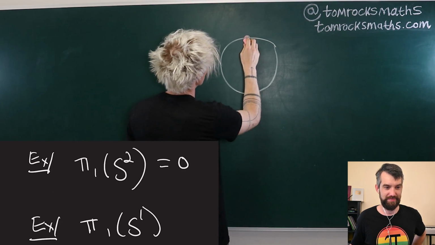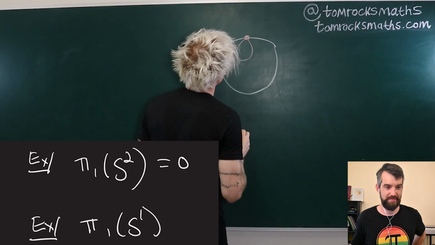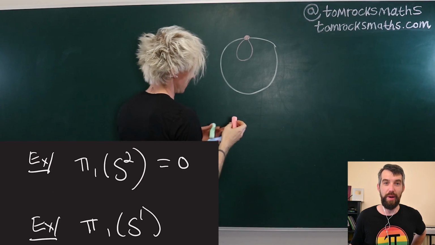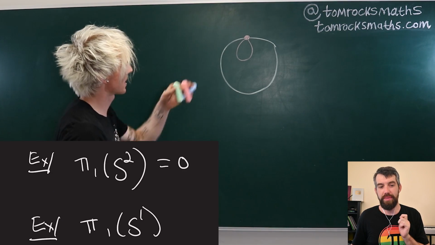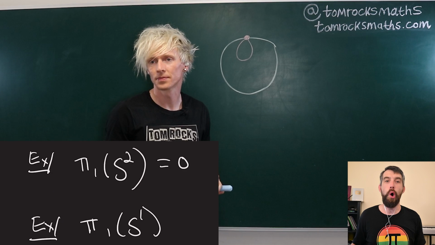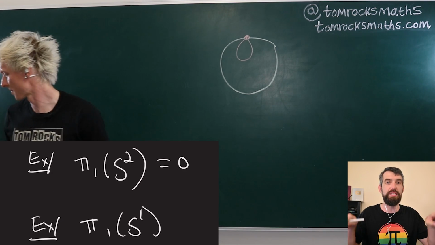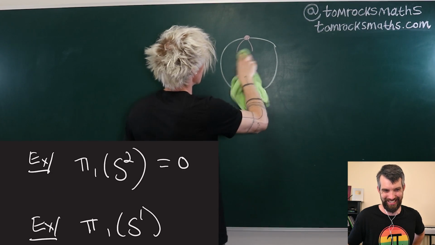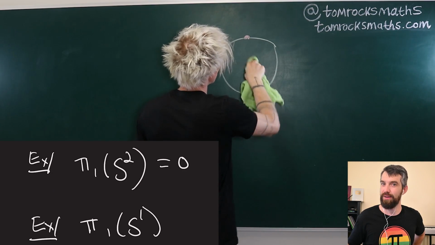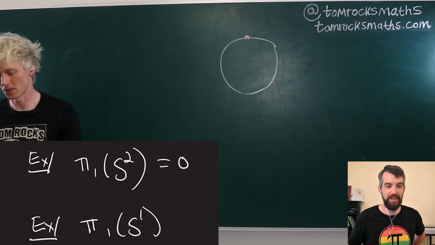Now, I could draw something like so. Ah, but you violated your condition. I maybe wasn't precise of what I mean by S1. By S1, I mean it has to go along the circle. That's right. Only the outside surface. No inside. So you can't draw on the inside at all. That's illegal. Can I go outside of it at all? Not at all. So I can only go along the line.